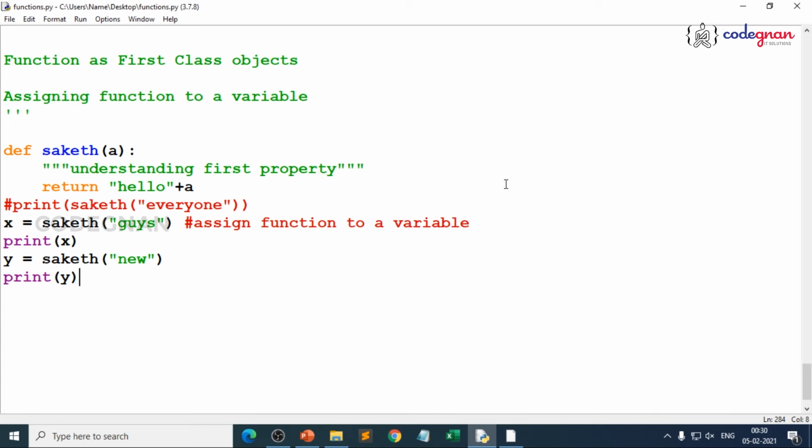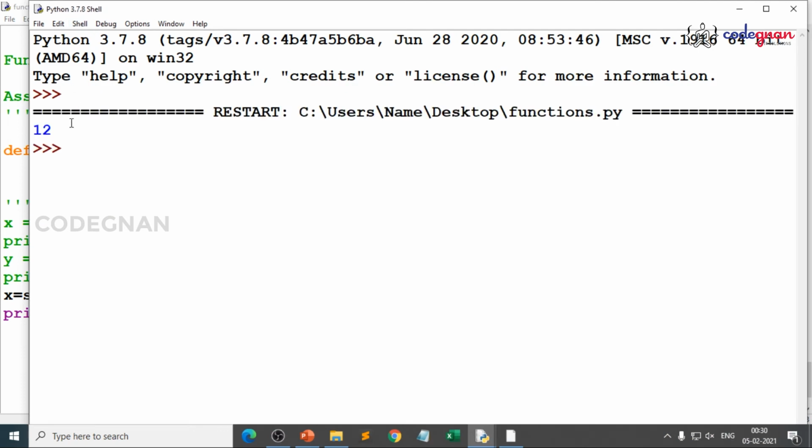Okay, this is fine. But I want to see it in another way. You can do it differently, where I give a comma b. Instead of directly giving the string, I give a plus b, and I store x is equal to Saket of 10 comma 2. I am giving two numbers. That's what I want to see when I print x. So what result are you expecting? Obviously you know, right? A is 10, B is 2, so 10 plus 2, and you are expecting the output as 12.